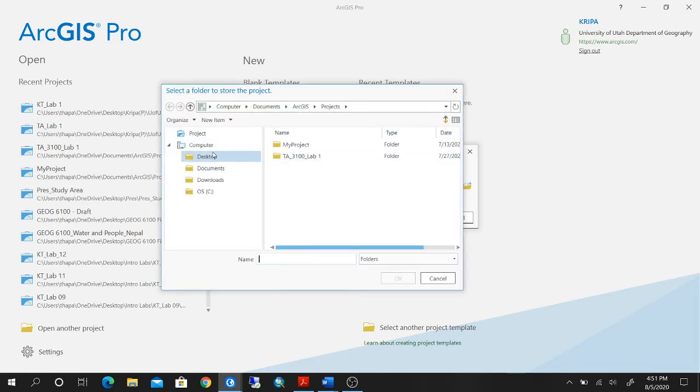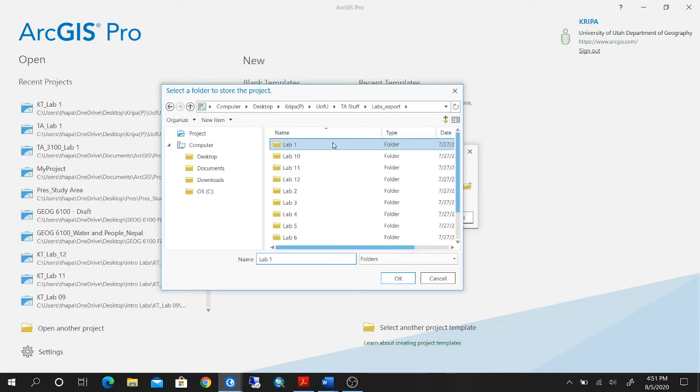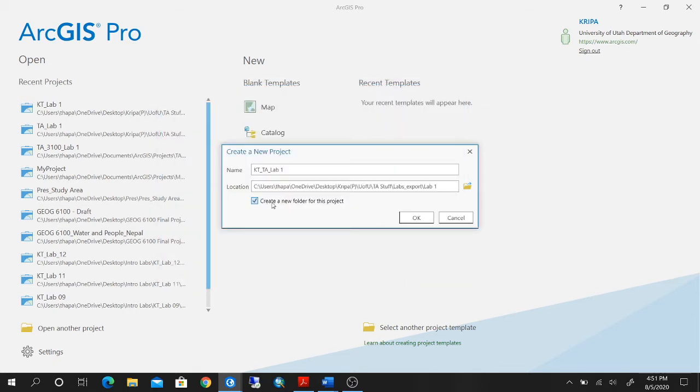So I'm going to navigate to my folder. Okay, it is saved where I want it to be saved. You guys can do the same. If you're using a personal machine, that's fine, but if you're using the lab computers, I would definitely want you to save it under the network drive because that's where it's the safest.